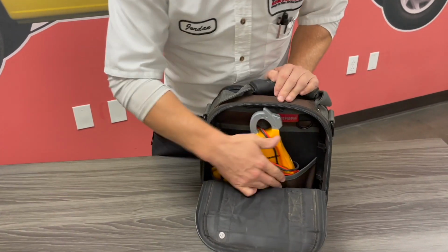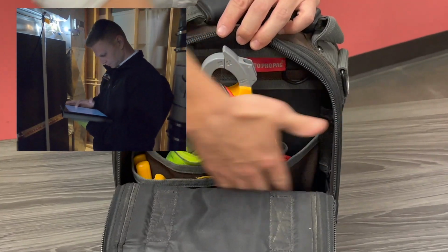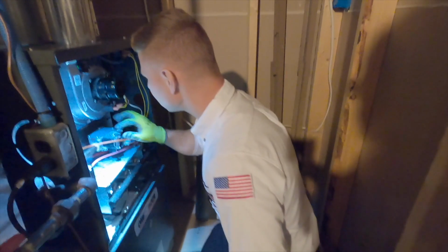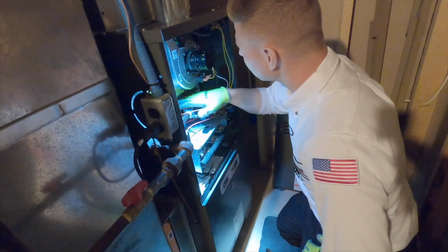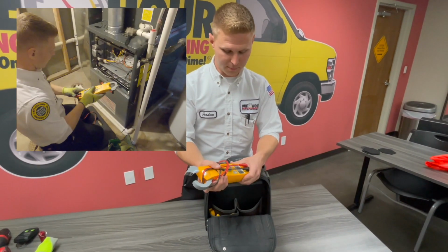This side, you see we have nice deep pockets. I can carry quite a bit in here. I like to keep my iPad in the front. I have my gloves. I sincerely wear gloves on every single call. Next one I have is my Fieldpiece multimeter with the amp clamp. This is one of my favorites.